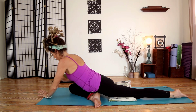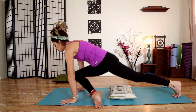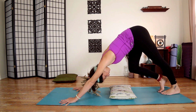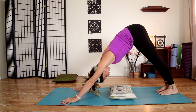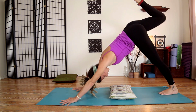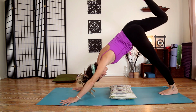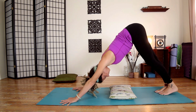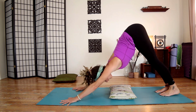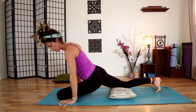So let's go ahead and press up. Tuck your back toes. We'll come back to down dog. So press out here. Let's lift our right leg, bend your right knee, just do some circles. I'm getting a few pops there. And then bring your right leg down. Let's go into pigeon on our left side. So bending our left leg, bringing it forward, our knee to the outside of our left hip.